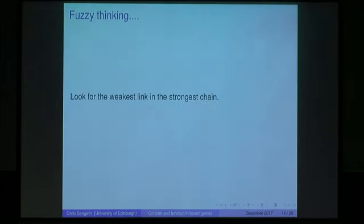And then there's sort of fuzzy thinking, not just looking at these defined logical puzzles, but heuristics. And again, heuristics are really important in expert behavior. How do you determine an expert? Experts have these heuristics. One of the heuristics in the game of hex is to look for the weakest link in your opponent's strongest chain. Okay? That helps you reduce the search space for the place you need to do to block them and connect up your pieces. Right? So these kinds of vaguer kind of heuristics are part of becoming an expert.